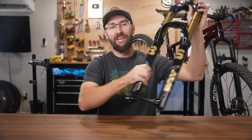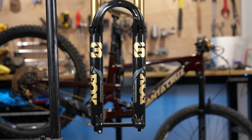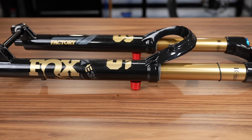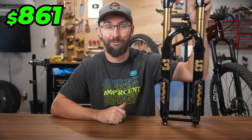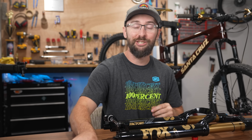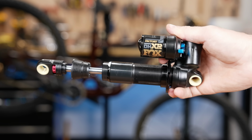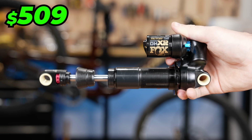So I got this, a Fox 36 with 160 millimeters travel. This is the newest model with the latest and greatest Grip X2 damper that I got on sale from the Losco for $861. Then for the rear shock, I listened to what everyone had to say and I took a chance and went with a coil: a Fox DHX2 that was on sale for $509.